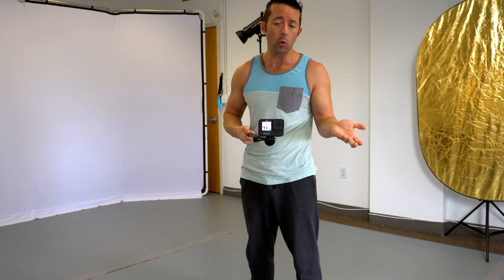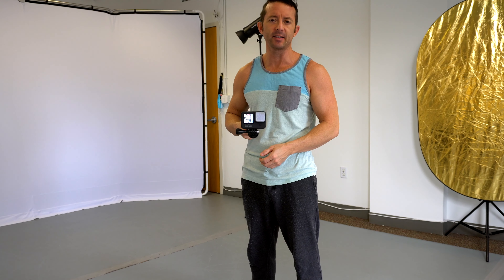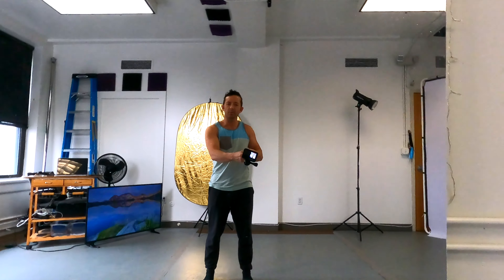So now we're actually going to try it with the hero max lens mod setting on. You do need to make sure that you have horizon leveling enabled on this feature. It also doesn't give you many options — it's preset to 2.7K 60 frames per second in super view. Here I am in front of myself, and if I tilt it left and right it should stay really stable. I'm going to get the camera even closer so you can watch as I start to rotate it for a barrel roll.